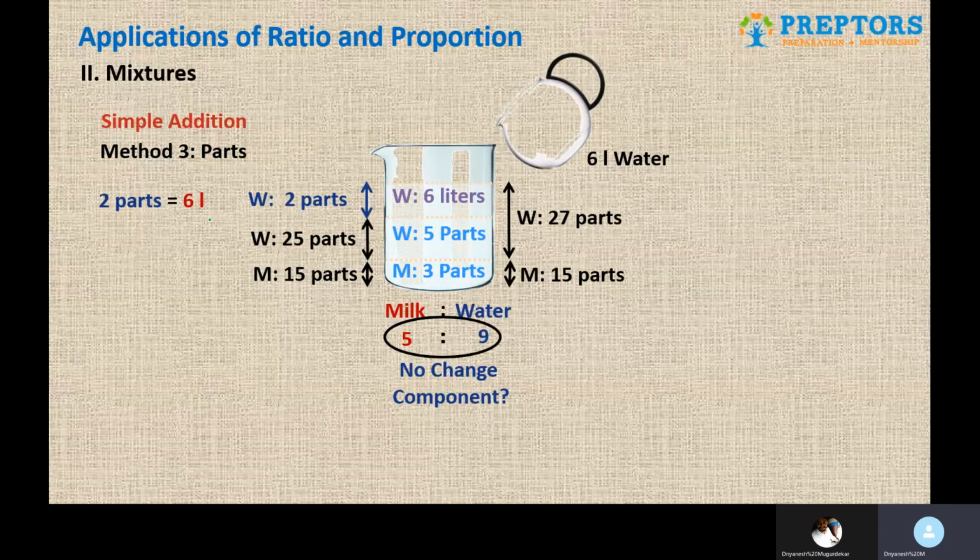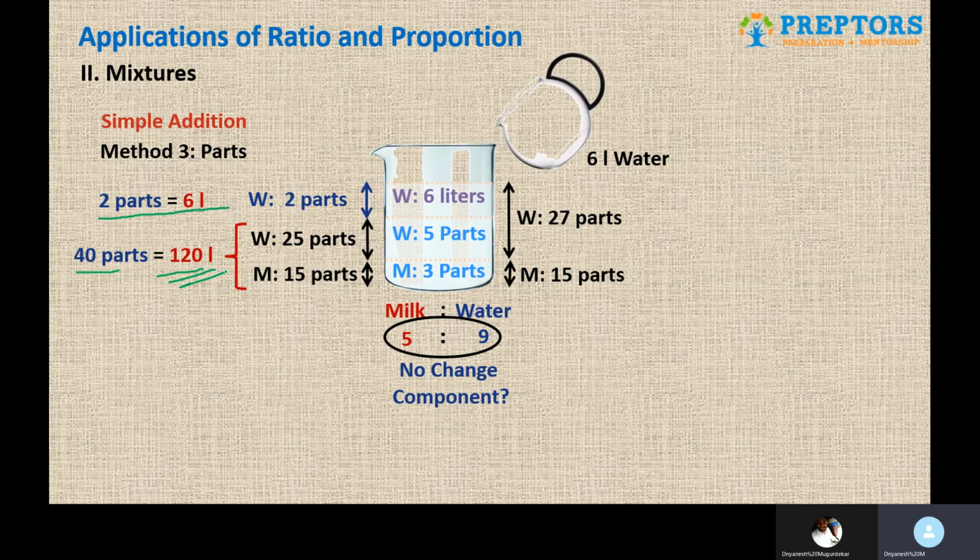And if you remember, the question was originally how much solution was present in the vessel. Originally the ratio of milk and water was 3:5, which now is not 3:5 but 15 and 25, which turns out to be 40 parts. 2 parts is 6 liters, 1 part is 3 liters, 40 parts is 120 liters. So you get the same answer, but a very unique and different, out of the box way of thinking to solve that question.